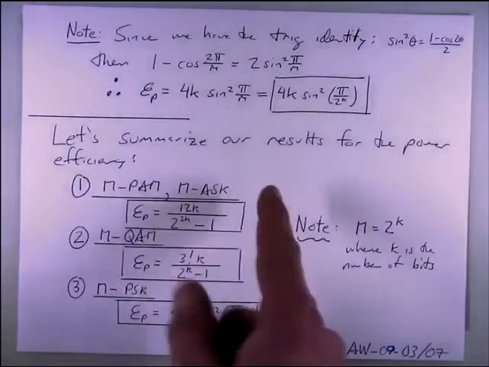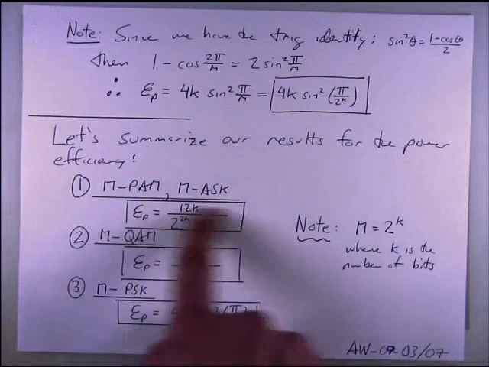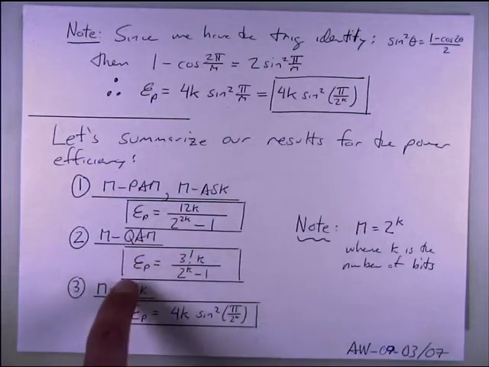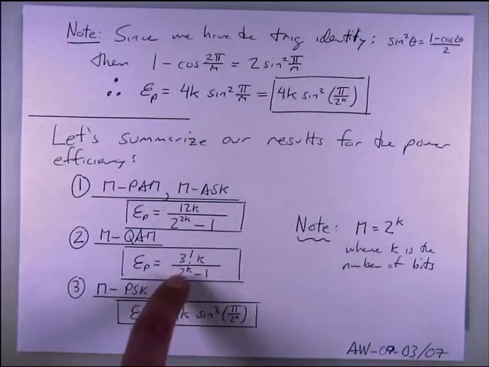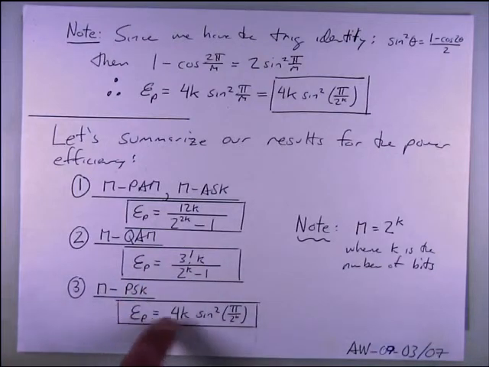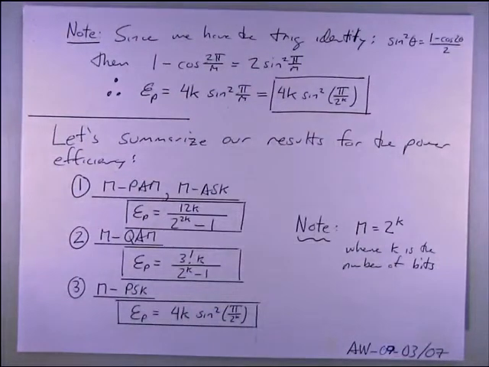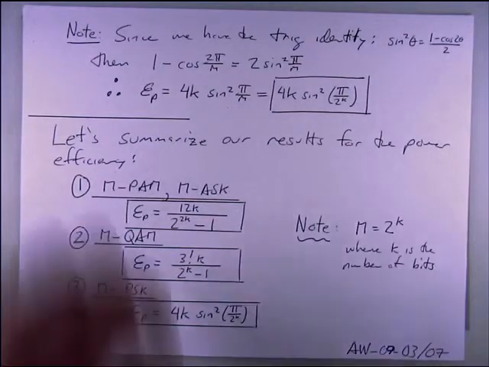Given that, let's try a generic result. So M-PAM, which is equal to M amplitude shift keying, or ASK, is equal to this power efficiency representation here, where k is the number of bits representing each possible symbol. M-QAM is equal to this expression: 3 factorial times k divided by 2 to the k minus 1. And M-PSK is equal to 4k sine squared pi over 2k. There's a note up here where I convert 1 minus cosine 2 pi divided by M in terms of sine squared. It's just a little bit of mathematical manipulation to simplify things. Instead of having a subtraction, we only have a single function rather than the subtraction of two terms.